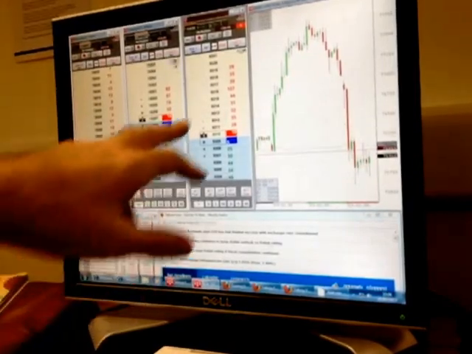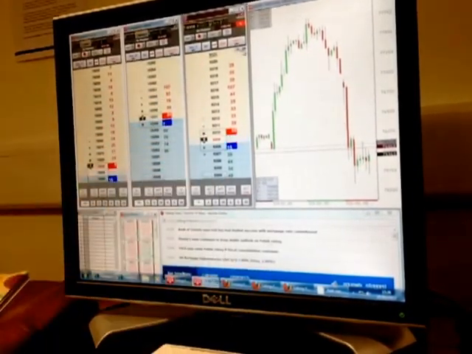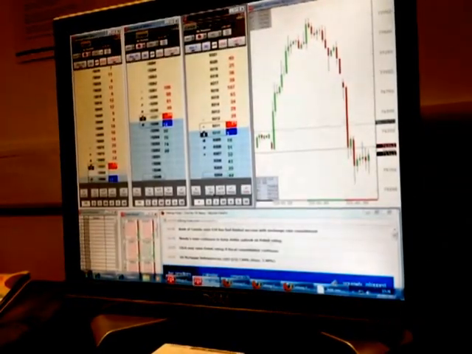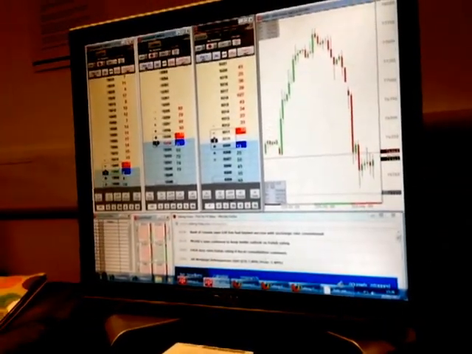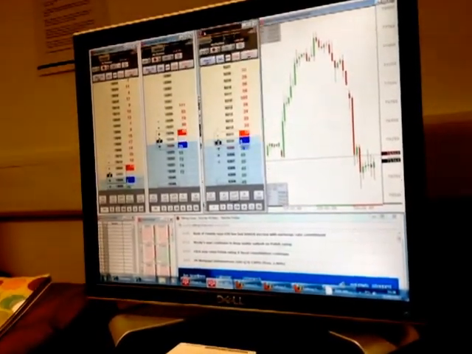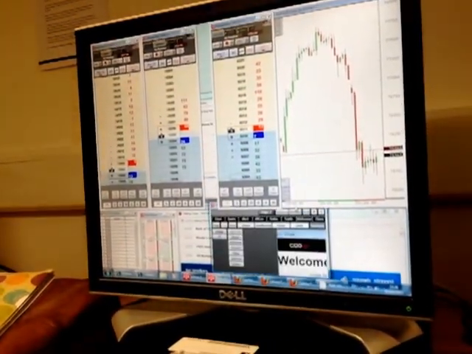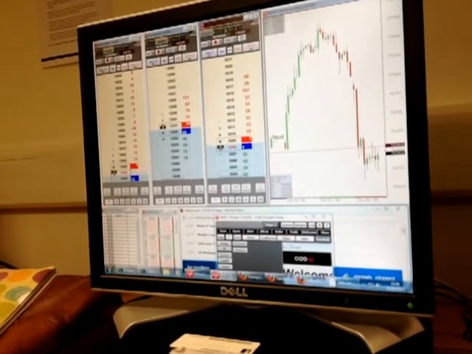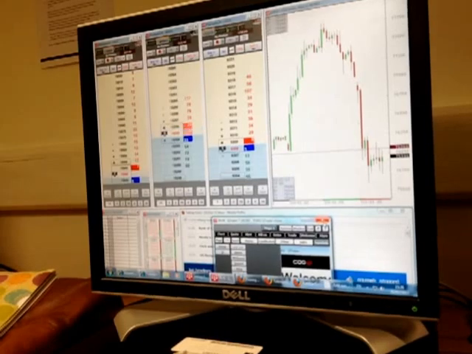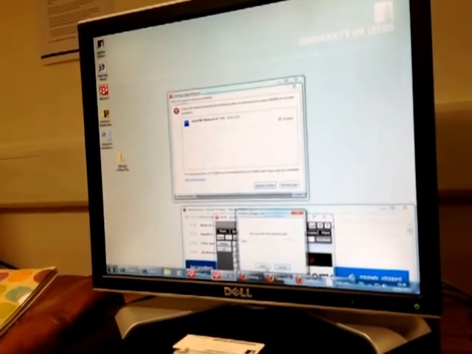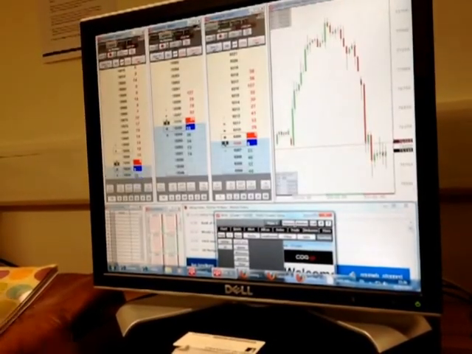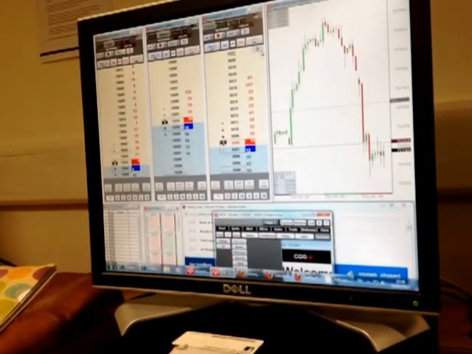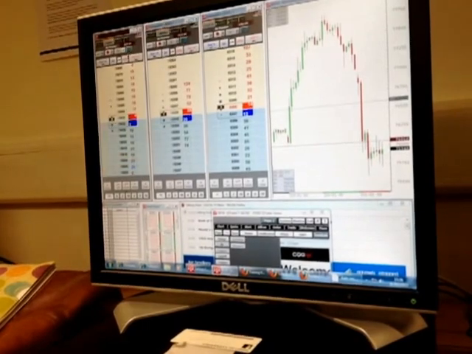Get used to it. You see, we've been filled here, no position, but there's still an order here. So I need to be very careful and delete it before I close everything down. And one thing to stress is that when you do close your system down, when you finish trading, okay, don't just go close, close, close. Close it from this main box here. Okay, and then hit exit. I'm going to hit cancel now, but you know, close it from the main box and hit exit. If you don't do that, the next time you log in, you'll have to do the settings all again.